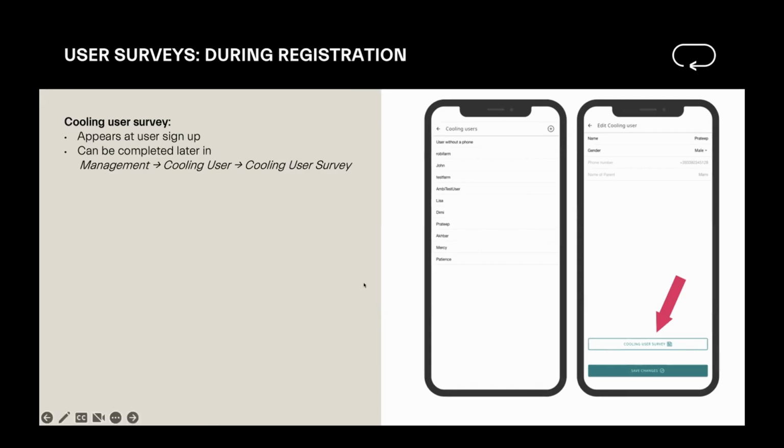So we talk about two types of surveys. One, as Simran was saying before, is the baseline survey, which is basically aimed at recording the situation of a cooling user before he or she actually becomes a cooling user, right? So ideally, before this person starts using the room.